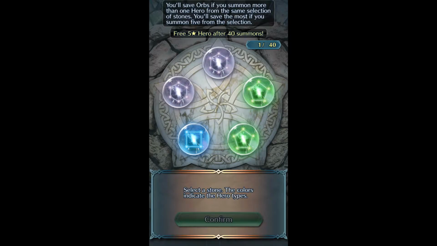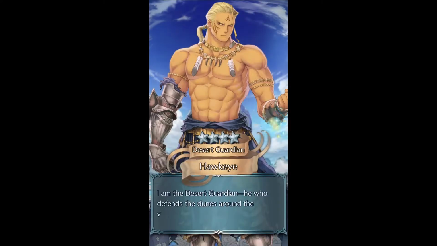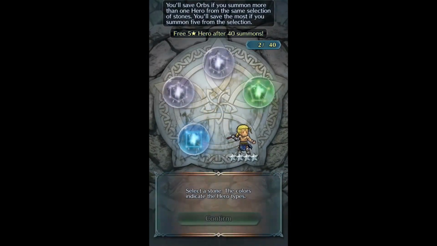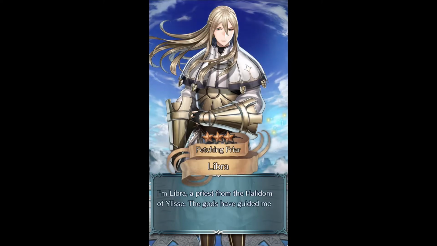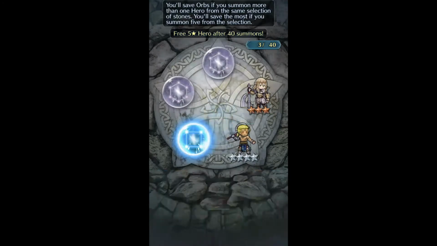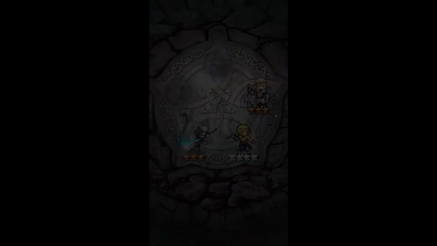Okay, the circle's kinda... but I can technically get the 2 8-orb summons out of the way, so I think I will go ahead and do that. Might as well get out of the way early on. And we're just gonna get useless units, of course, in terms of fodder, anyway. Okay, so the 8 is used.